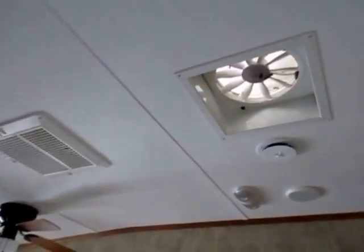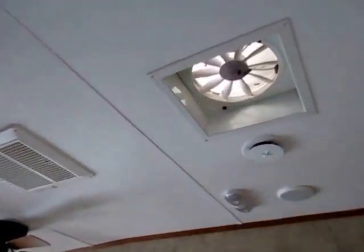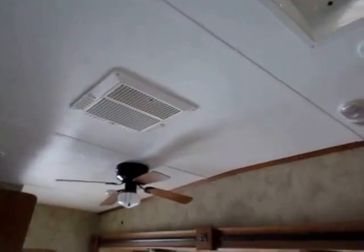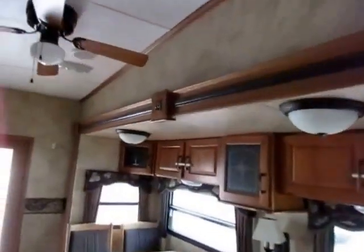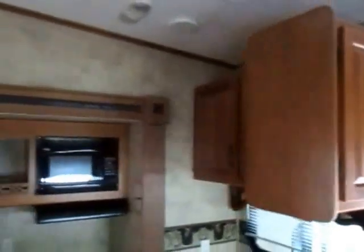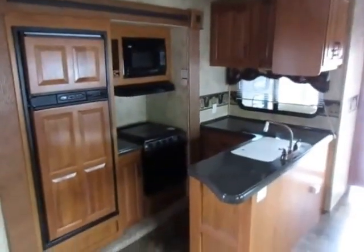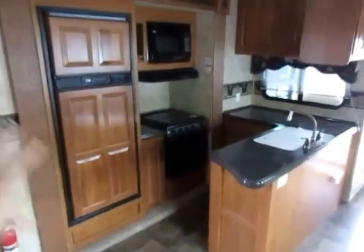Another ceiling fan up here with a power wall control, so you can have good air exchange if you don't want to run the AC, which naturally is fully centralized. Taller slide outs too in this one. I'm 6'3" with shoes on. You see that my head is clearing the slide out. Unless you're super, super tall, you're not going to have to worry about bonking your head on anything. Again, little preventative measures here, there, and everywhere, like little mud dauber screens outside, everything they could do to keep this thing in beyond fantastic condition, they have done.